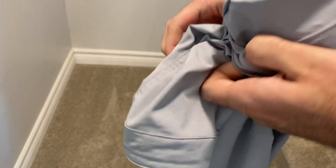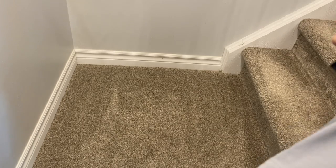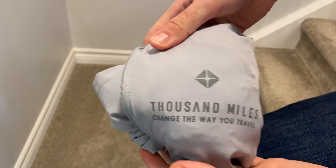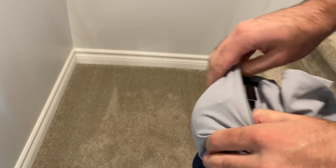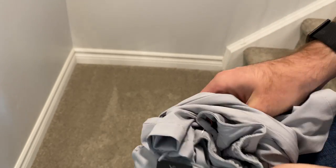Like I said in the beginning, the big selling feature of Thousand Miles Clothing is their portability function. These pants and shorts actually fold into themselves and turn into a little compact bag. This is really clever, and I'm actually in the middle of packing for a road trip to Ottawa right now. I'm definitely going to be bringing these because they can get extremely compact. I usually wear a lot of jeans, but they're really bulky and take up a lot of room. I can only take a small handbag on this particular trip, so these two pieces are going to be lifesavers. I've yet to see how wrinkled they'll be once you have them packed for a while and unfold them, but I'll keep you guys posted.